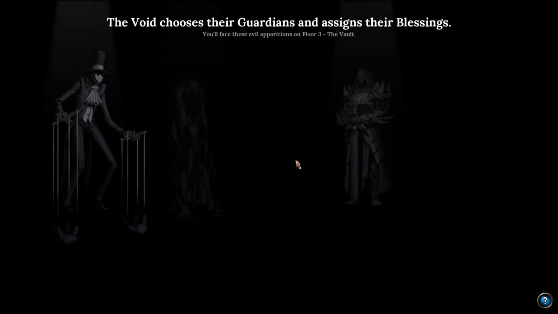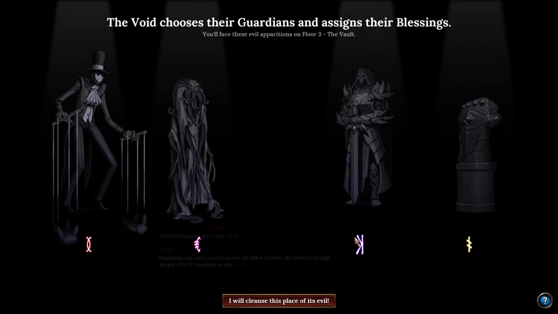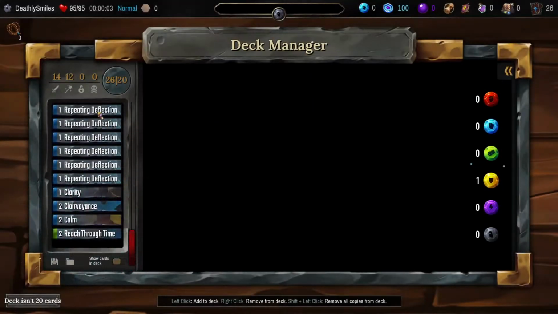We have Puppet Man, Reaper, you, and the Fist. So now a Swarm today. Trying to fight with the Void Stone, with Stealth and Full Energy. That's actually probably a pretty good one for us. Anyways, I'm gonna redo our deck.